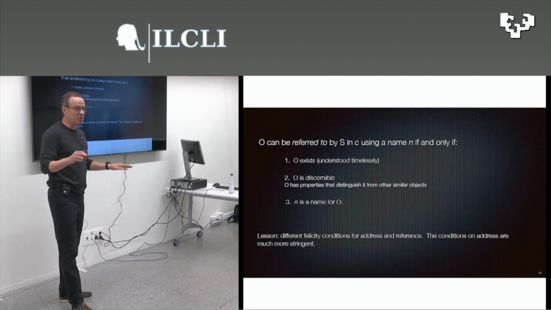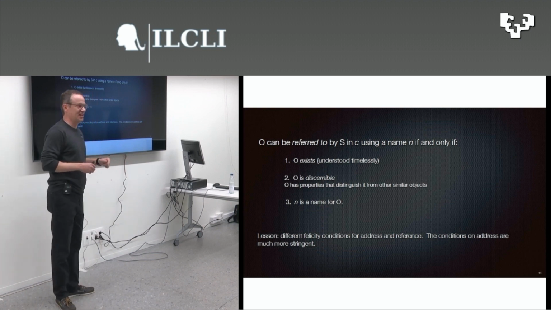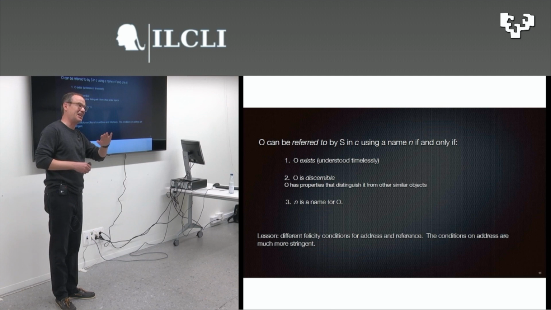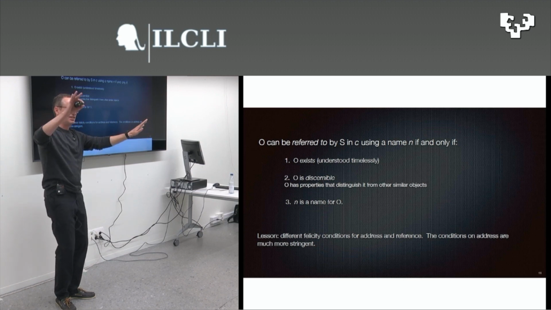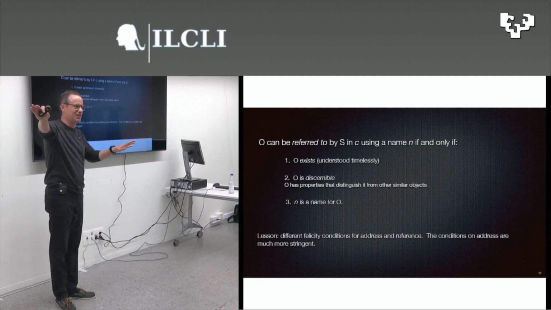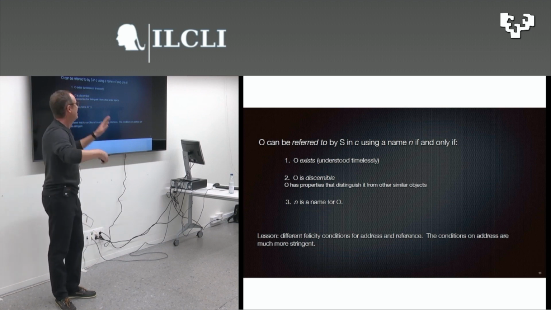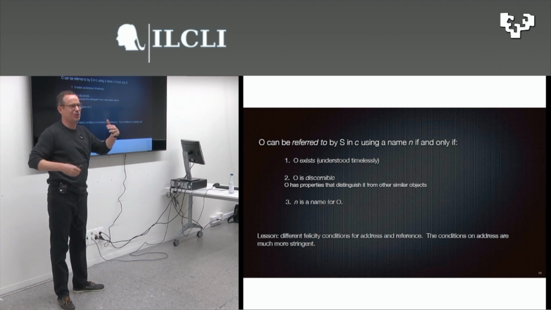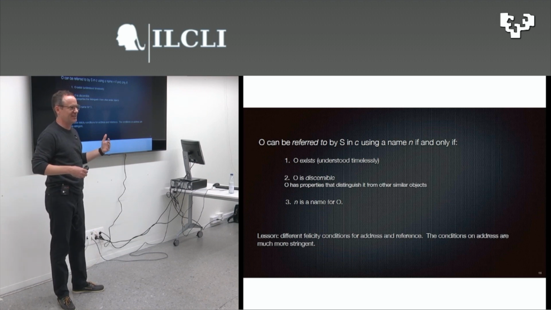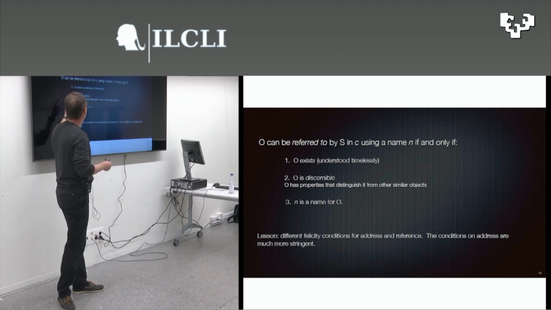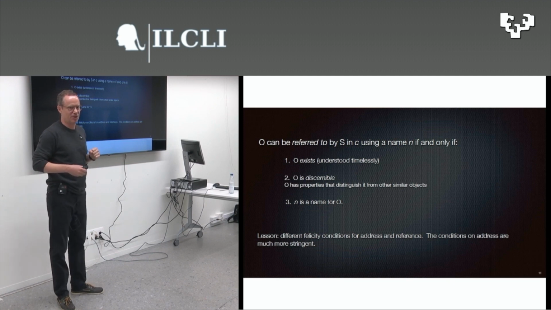I think we can move a little bit quicker here. So the object must exist. And understand that timelessly to include the past, the present, maybe the future. I do not want to get sidetracked by issues about the metaphysics of time and the status of past or future objects. Well, we can talk about that in the Q&A, but I don't want to go down that road. So this is just supposed to be the intuitive idea that you can't refer to something that doesn't exist. Okay?